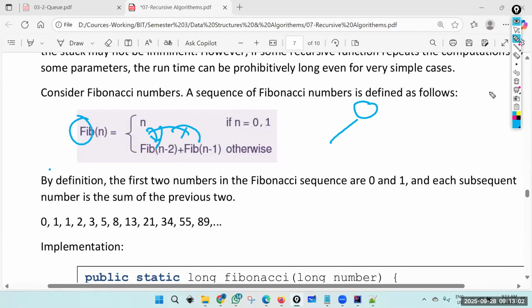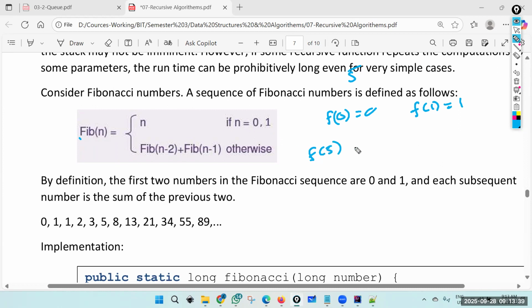To calculate, let's take an example. So this is when n equals 0 and 1. Say I want to calculate, this is called the Fibonacci series. It's a series in maths actually. So say when n equals 5, what happens? Right. So this is when n equals 0 and 1 only. Sorry, f0 is 0. From here we know that f0 is 0 and f1 is 1. But for all the other cases you need to use this. So now I need f5. So f5 is f of 5 minus 2, which is 3.